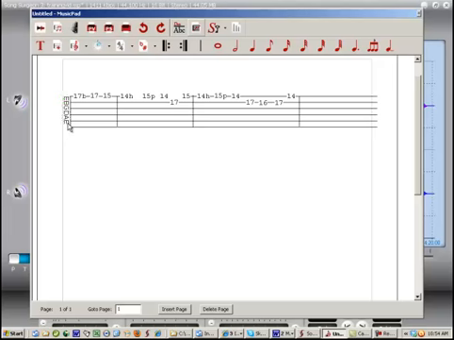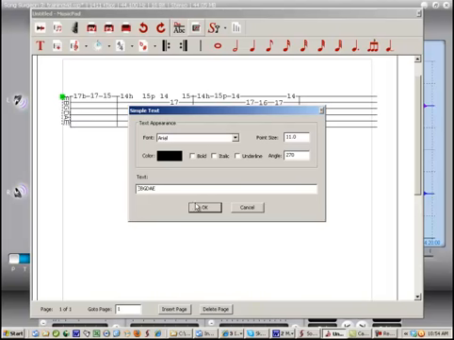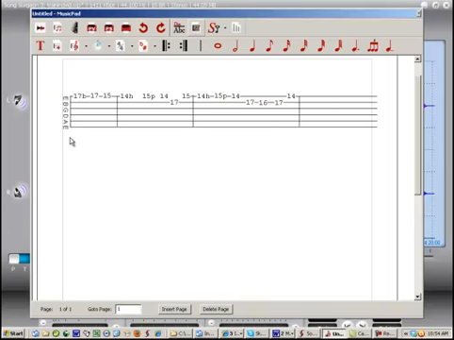Place them there. That to me looks like something we should probably edit a little bit. I'm going to maybe go down to 10, and then I'm going to put a space between each of these till I find what works. And of course, once I find what works, once I know this, then the next time I do it, I can do it the same way. There we go. So I've edited this. I'm going to slide this up just a little bit by nudging it with my arrow keys. And now we've got a pretty good synchronization here between the labels for each of the strings as I've indicated them here.